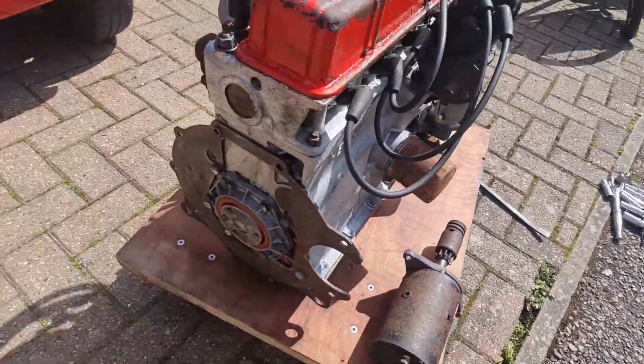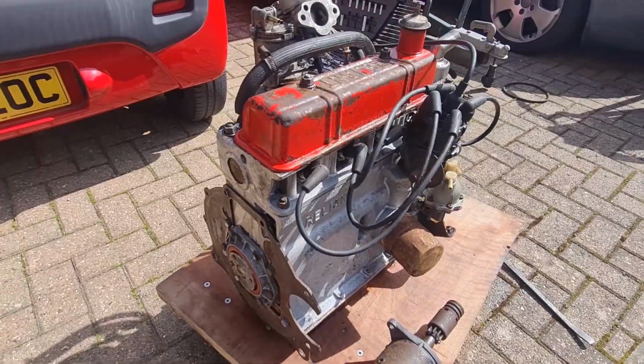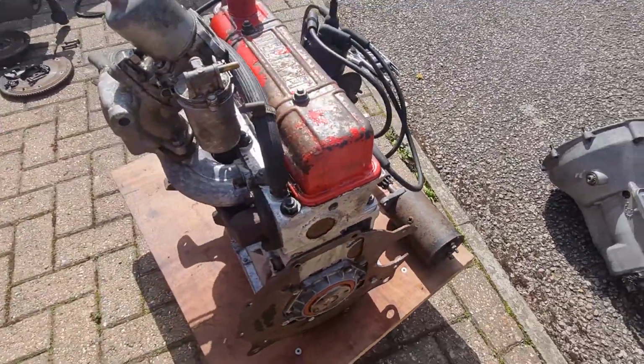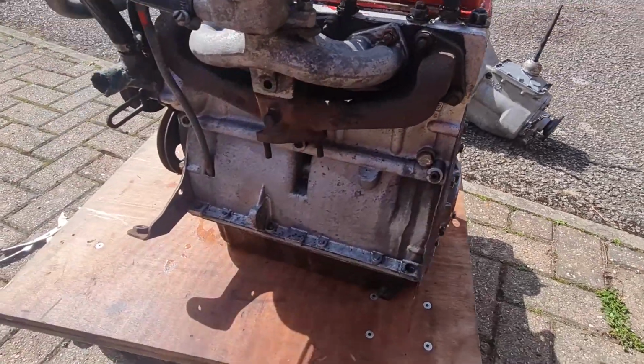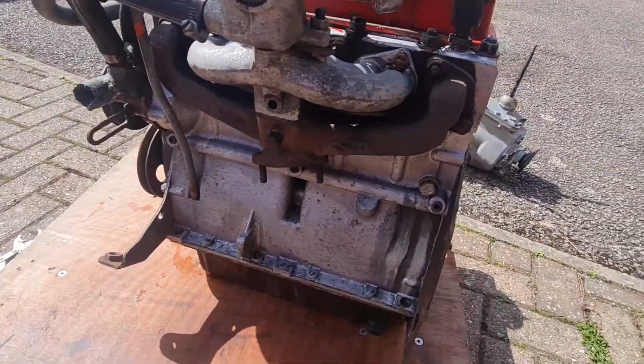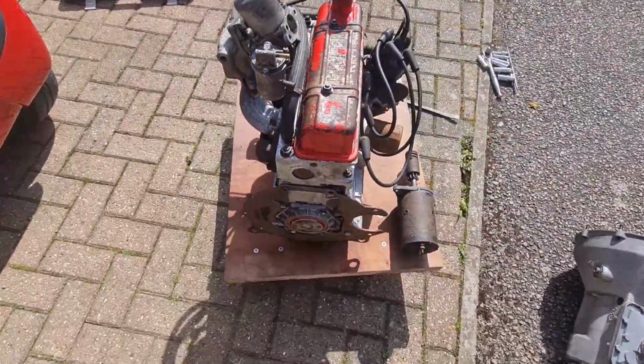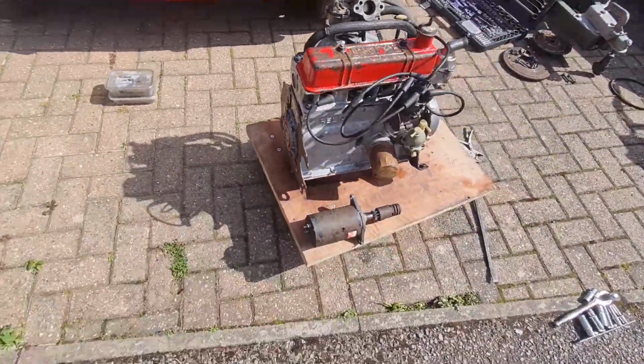And you can see the engine, same. Obviously the rocker cover needs painting. We haven't done the sump yet because we're going to take the sump off to clean the inside as well. But the rest of it has come up really, really nice. We used diesel on it, believe it or not, and then some traffic film remover after. It's come up absolutely lovely.